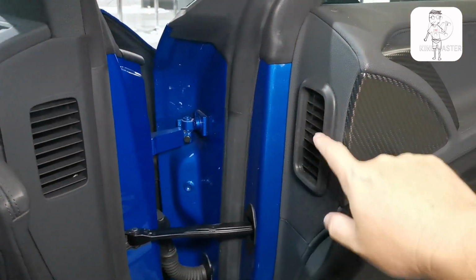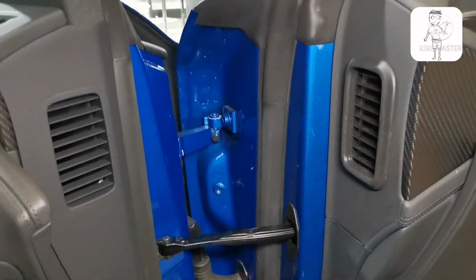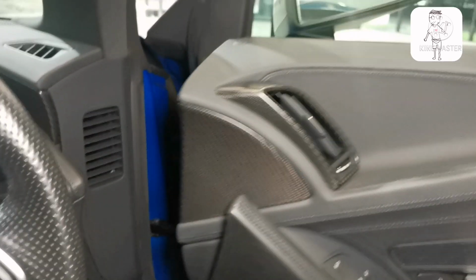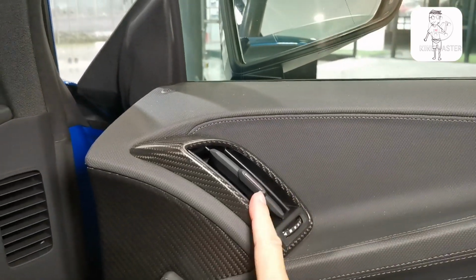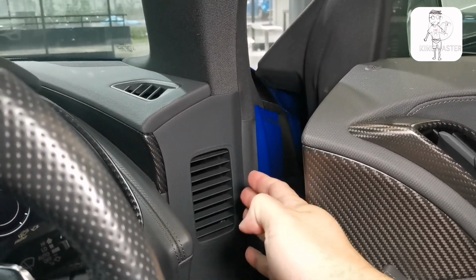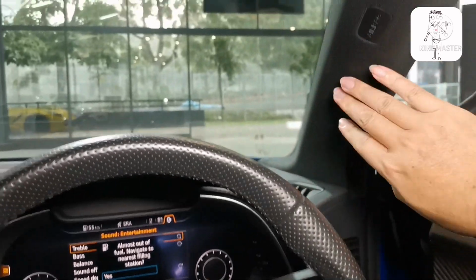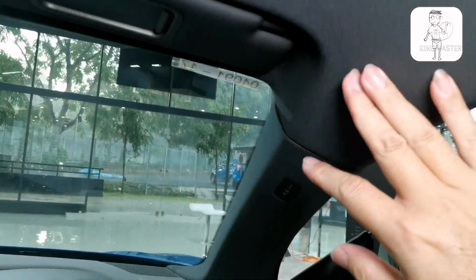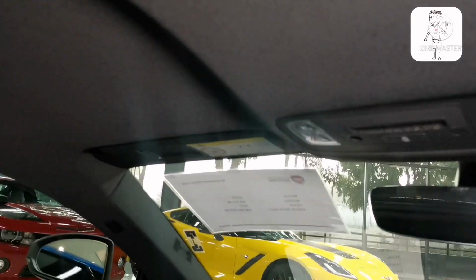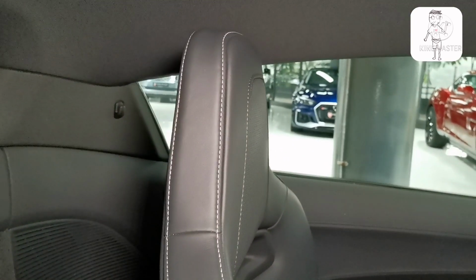Not a lot. Okay, dia punya aircon system daripada sini ke pintu. Pintu saya tunjukkan boleh nampak? The aircon vent is at the door. So this is a totally different system because they have not enough space, so they're using the door. On this side is just normal fabric, black color. Bucket seat, look at how slim the bucket seat is. Begitu nipis sekali dia punya seat.